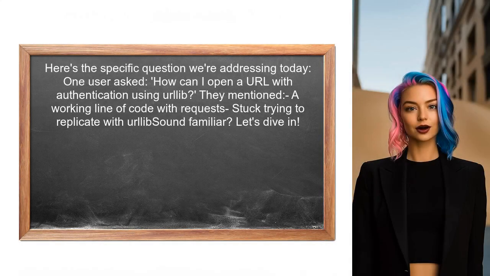Here's the specific question we're addressing today. One user asked, "How can I open a URL with authentication using urllib?" They shared their experience with a line of code that works perfectly with requests, but they're stuck trying to replicate that with urllib. Sound familiar? Let's dive into this together.